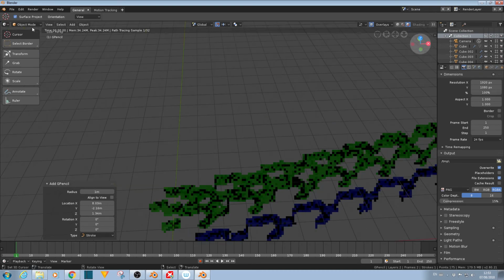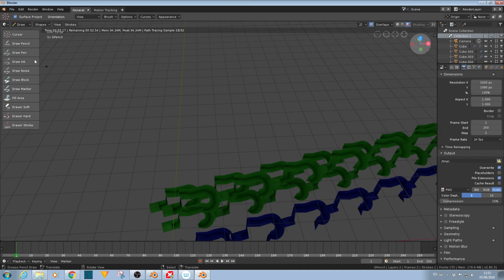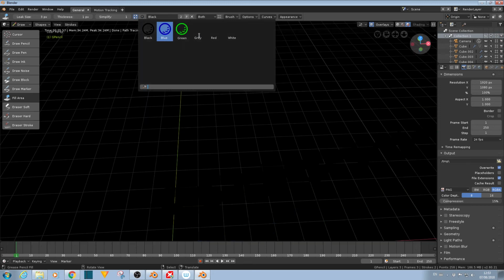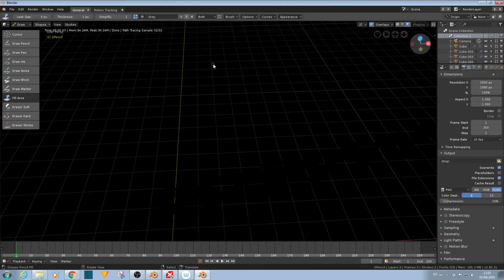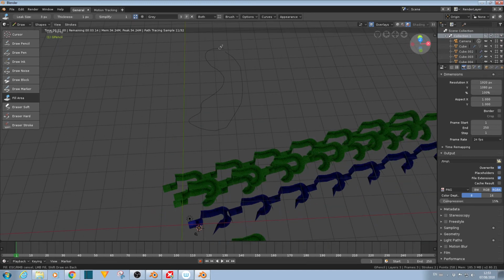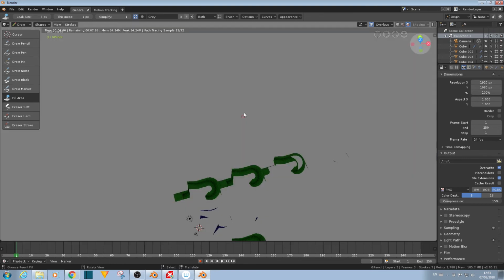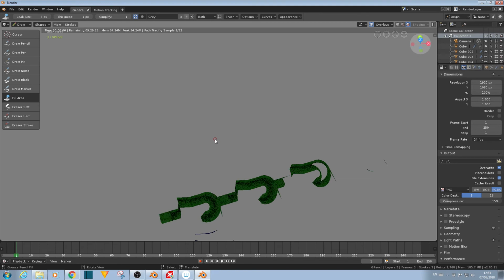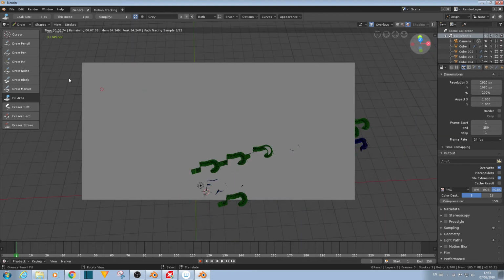We have the grease pencil, and now we have this draw mode, and we have a list of drawing things. So we can click draw pencil, and we draw pencil stroke, fill area. We have textures. We just have a grey texture at the moment. It's taking a bit of time to update, but if we fill that area, and we've just filled the entire scene. That needs some practice. This has only just been implemented in the past couple of days, and I haven't had a chance to practice with it yet, not properly anyway.